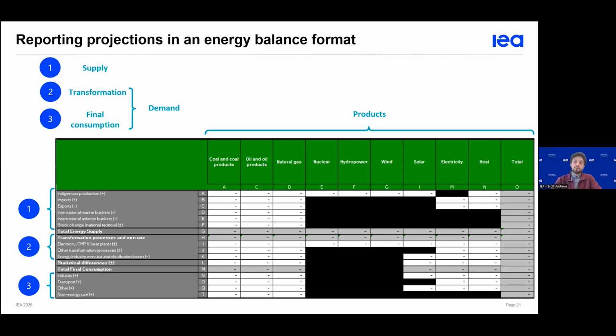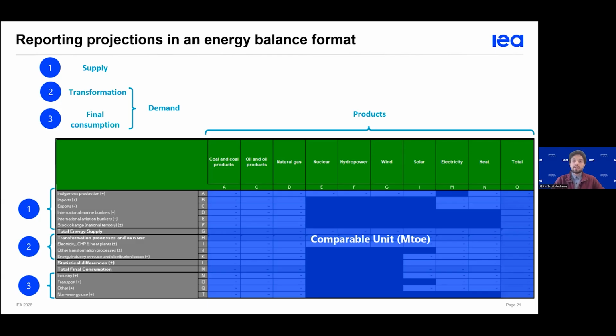And then the final thing to note is that everything in each of the cells of the energy balance is in a comparable unit. In our case, that's going to be megatons of oil equivalent, and this allows us to easily compare across different products and flows. And so at the end of the day, the key idea behind energy balance is that it's an accounting framework. So if I wish to understand what is reported in a specific cell, I need two dimensions to do that, a product dimension and a flow dimension. And the compiler's guide is exactly structured in this product and flow separation to help aid in this analysis and understanding what needs to be reported in the different cells.